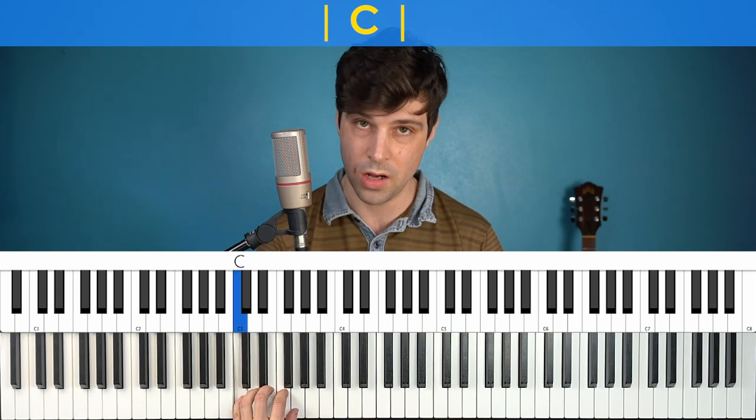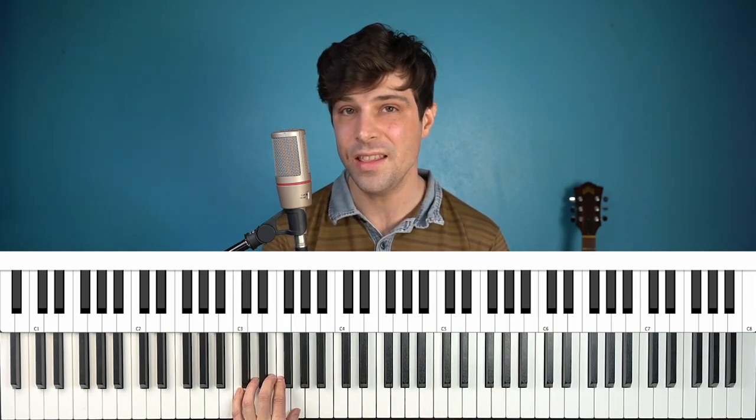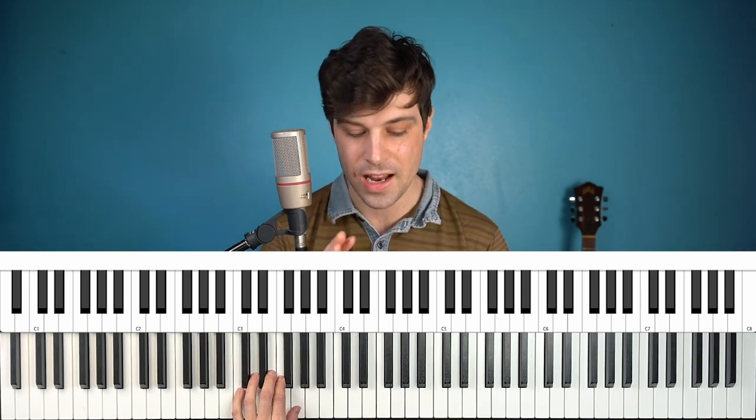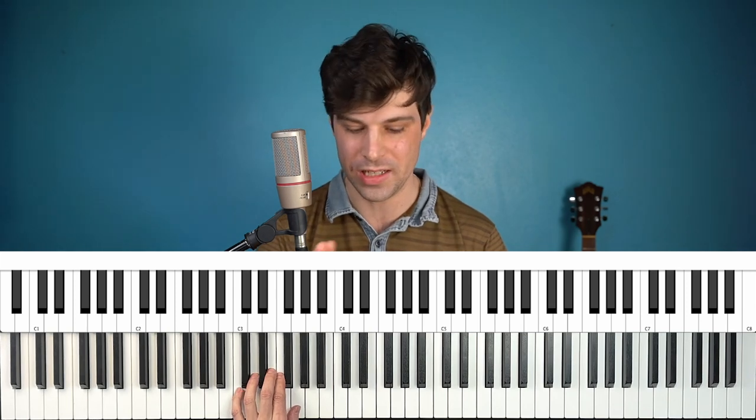1, 2, 3, 4. 1, 2, 3, 4. Now we're going to need to think in eighth notes, so dividing the beat in half, not just 1, 2, 3, 4, but 1 and 2 and 3 and 4, and because we're going to start putting those C major chords just all blocked out on each one of those ands, each of those upbeats in between the counts.